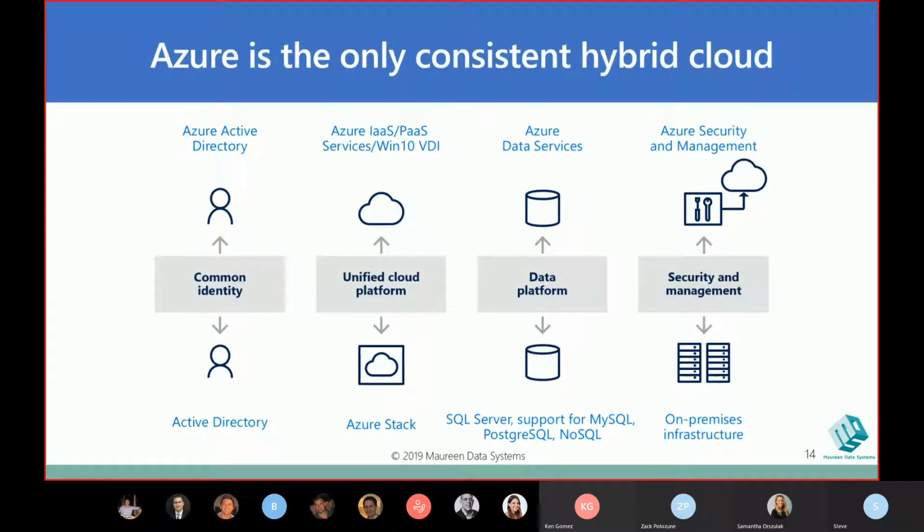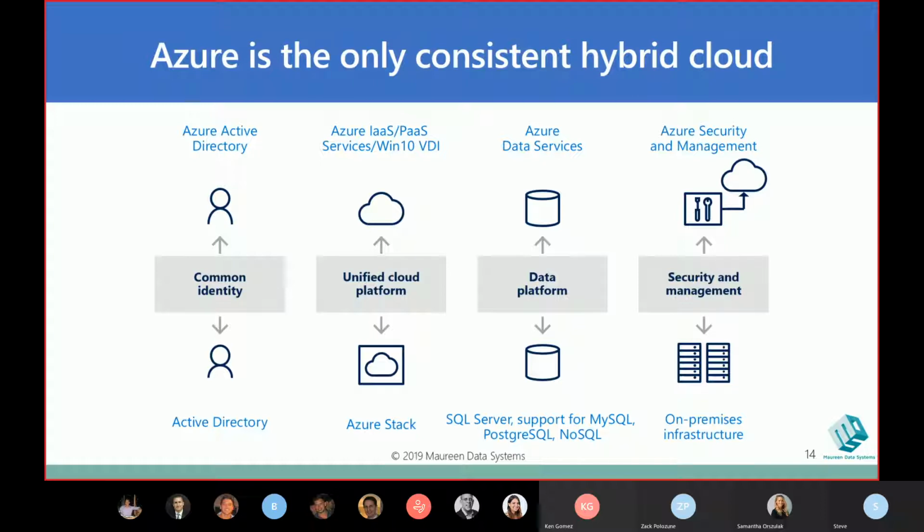So where Azure really wins is their hybrid cloud approach, right? Hybrid cloud can mean multiple things. It can mean hybrid cloud from the networking side. It can also be from the management side. So common identity platform, right? I'm assuming everyone here is running on Azure Active Directory for their identity platform. Azure Active Directory seamlessly integrates those on-premise users with the cloud, single platform for management.